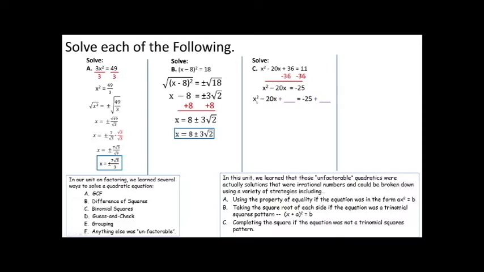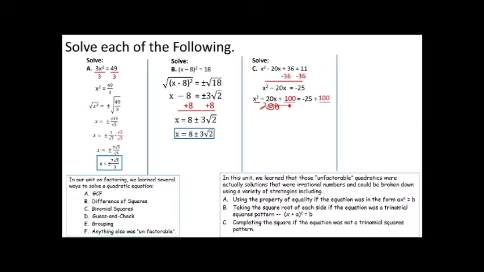When I look at this, the x squared is going to be x. The middle needs to be half as big. So the middle here is going to be 10x. Let me grab a pen and write that. This is 2 times 10 times x. Now, I know the x is the square root of x squared. I know the 2 is because it's doubled. The 10 tells me that this number is going to be a 100 because 10 squared is 100.